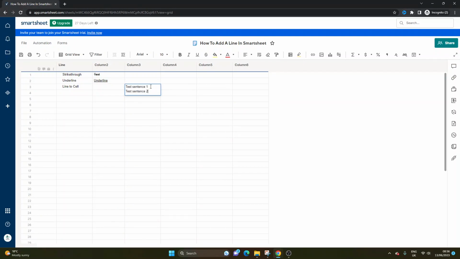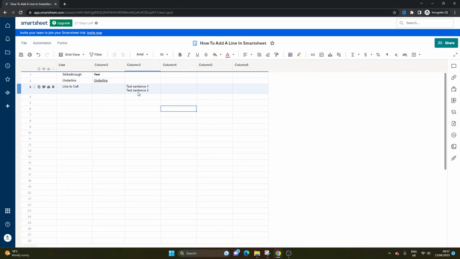Now there's one more thing you need to do, because as you've noticed there, it's just put it on the same line. So maybe you've even got to this point. Well, what you actually have to do at this point is you have to wrap, okay? So make all text visible within a cell by displaying it on multiple lines. That's what you need to do here.